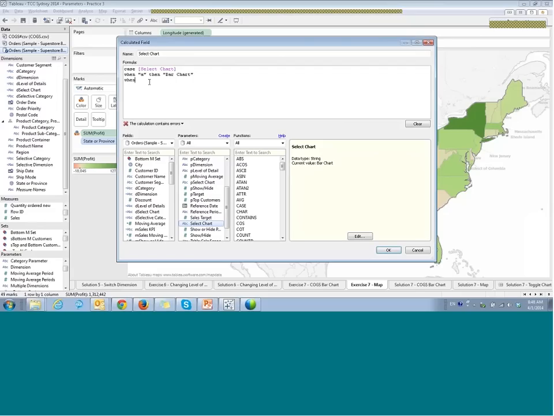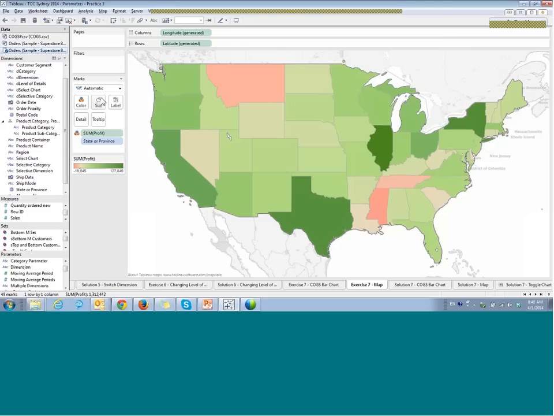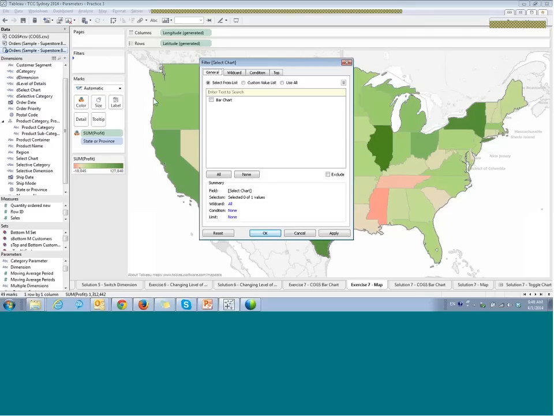Oops, not sure what happened. Then map, and, right. So see my select chart. Okay, so drag the select chart control into that, and I should be looking at a map.